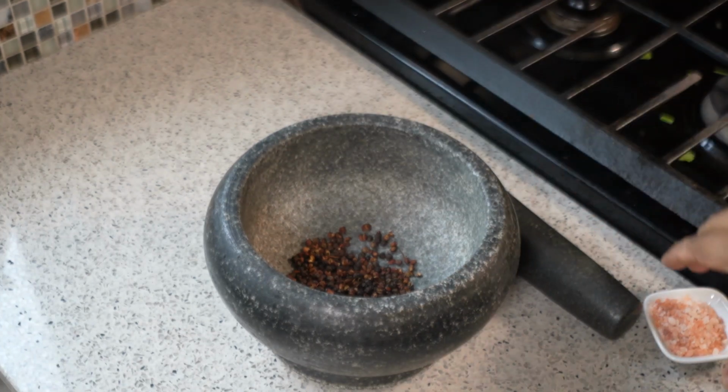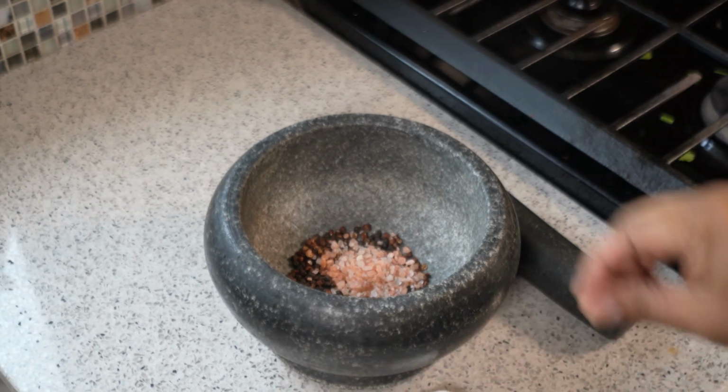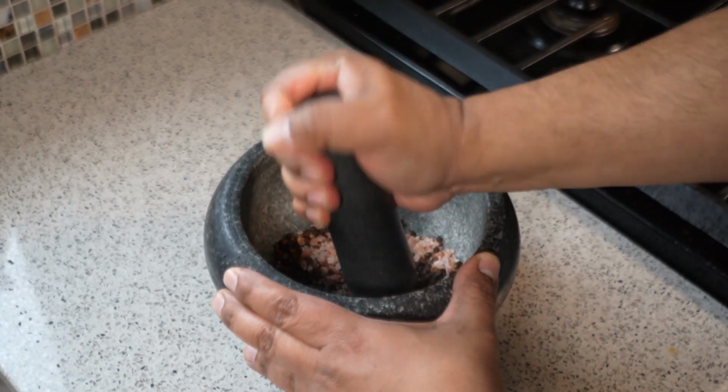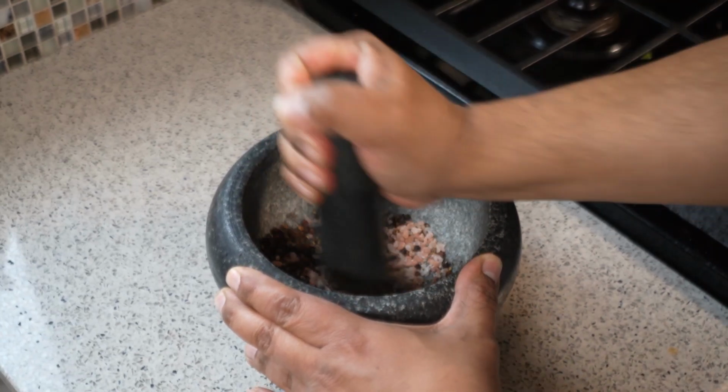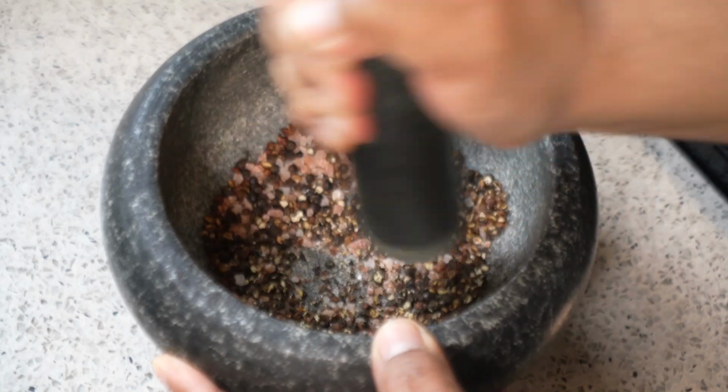Set that aside. So we put that into the mortar and pestle. We've got some sea salt. And what we want to do now is, using a pestle, crush everything. And basically all you're trying to do is get everything into a powder.